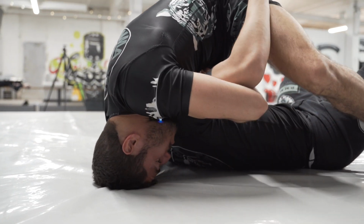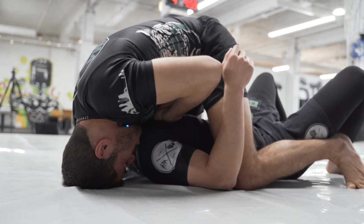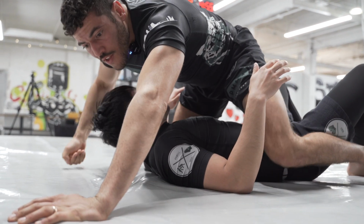He's driving this elbow down, so you can see that. Release it. Hand goes to your chest. Look up. Hip down. Nice. Cool.